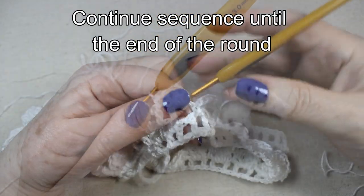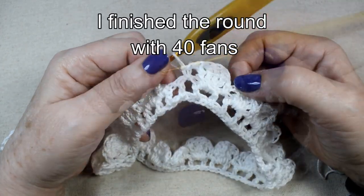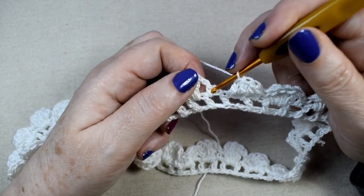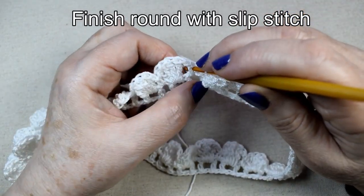Continue sequence until the end of the round. I finished the round with 40 fans. Finish round with slip stitch.